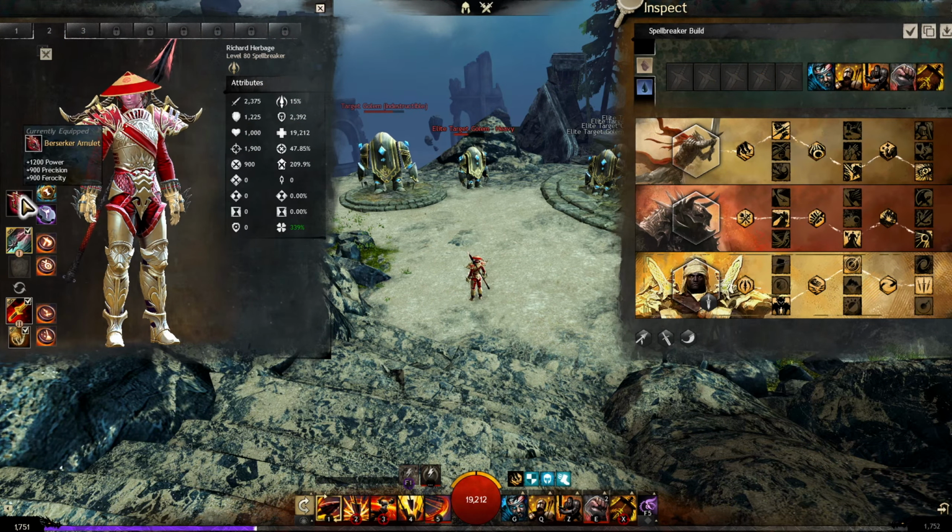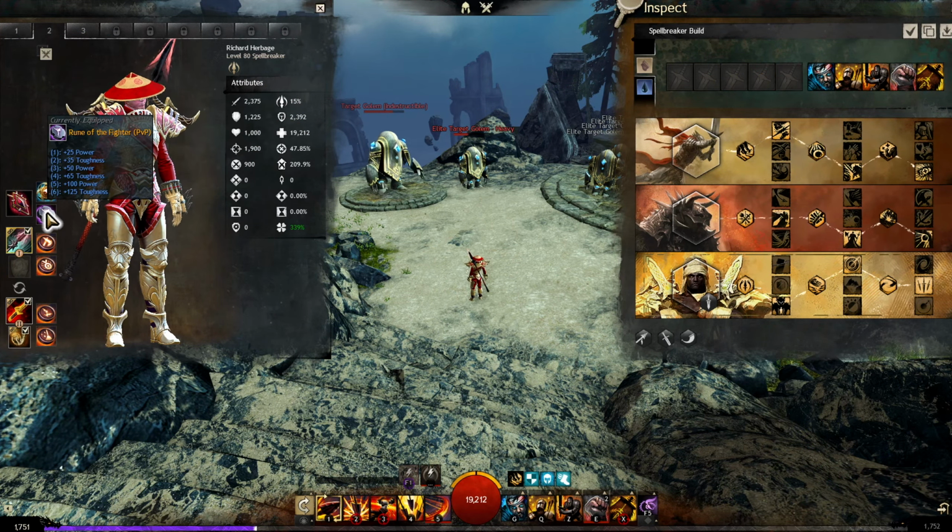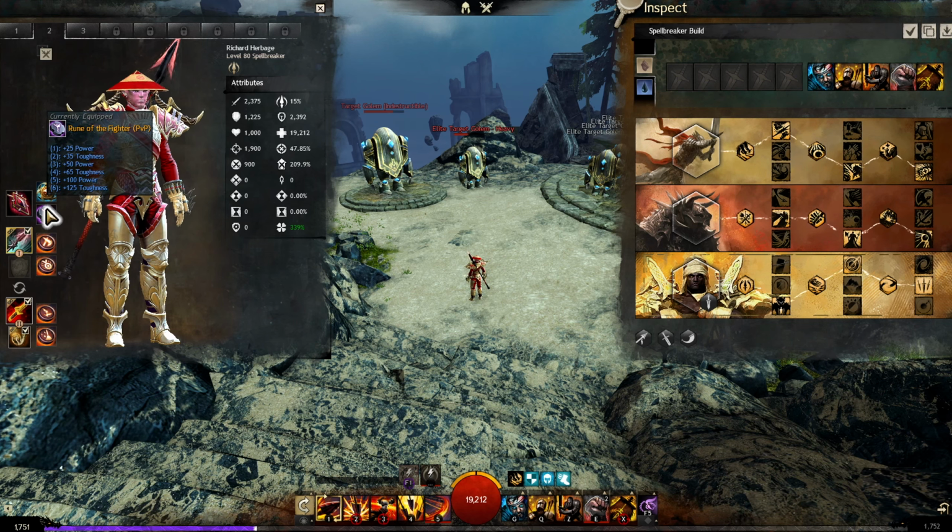I go for the Berserker Amulet with the Rune of the Fighter, just as much damage as possible, and then a little bit of toughness so that we don't get instantly bursted. There isn't too much active evasion on this build, even though it does have a good amount. It's not really a duelist build, it's a DPS, so we do want to have a little bit of sustain, but we're mostly focusing on damage and team supportive abilities.